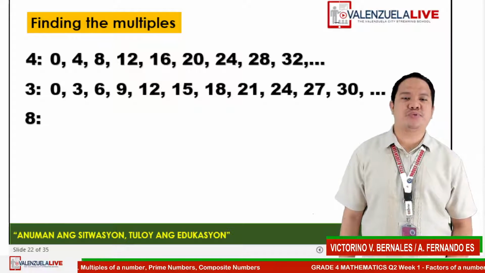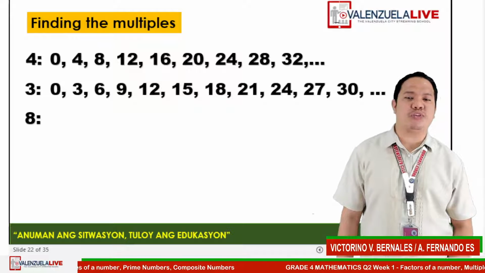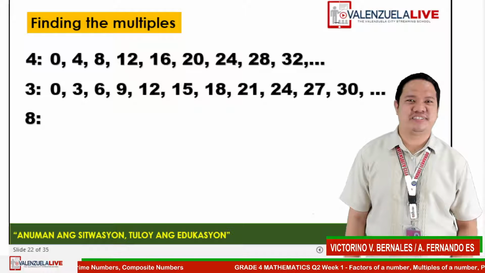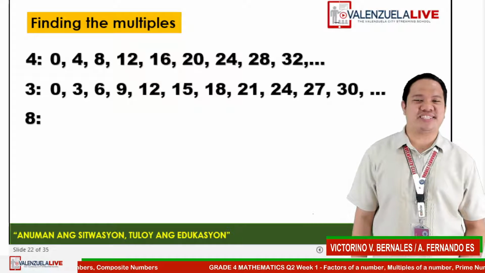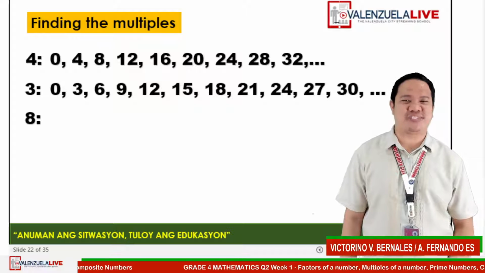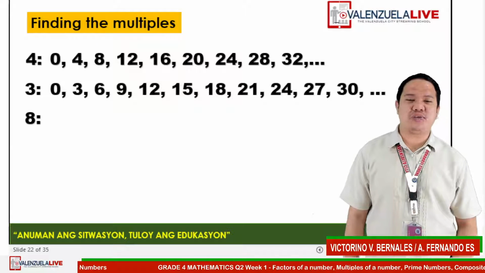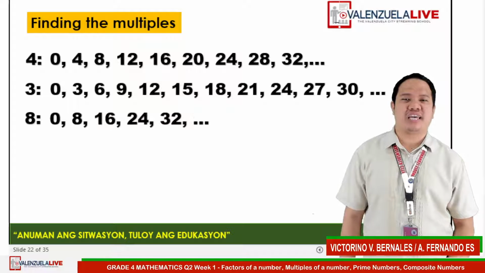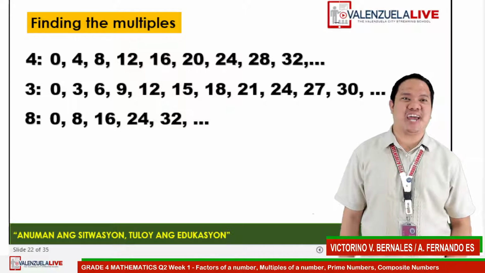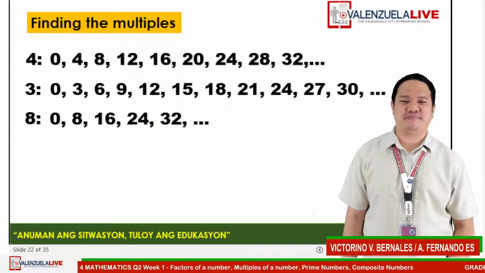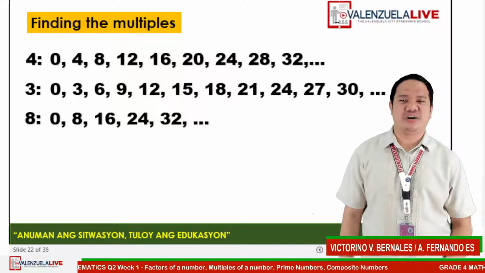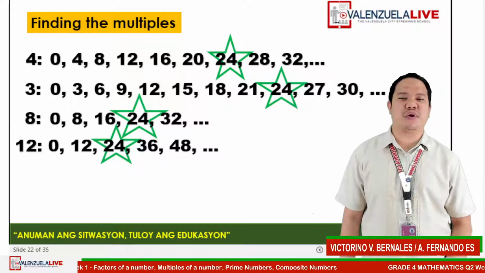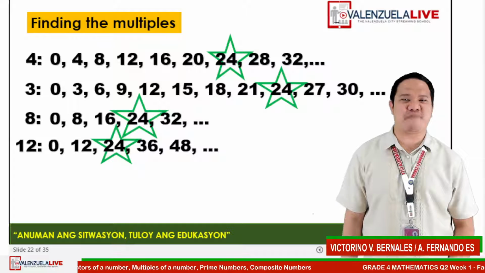So what we have observed, what did I do to get the multiples of a given number? If we set aside 0. Correct. What I did is the so-called keep counting. And so, if I want to give the multiples of 8, then we have 8, 16, 24, and 32. And so on. For 12, we also have 0, 12, 24, 36, 48, and many more.